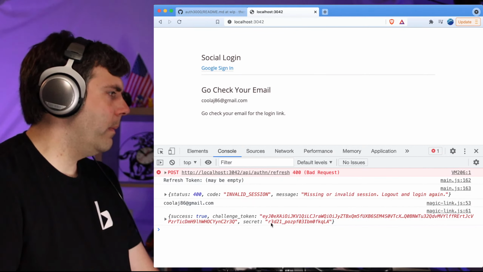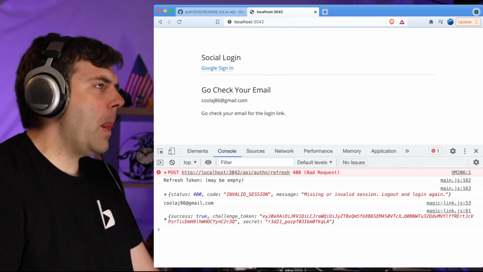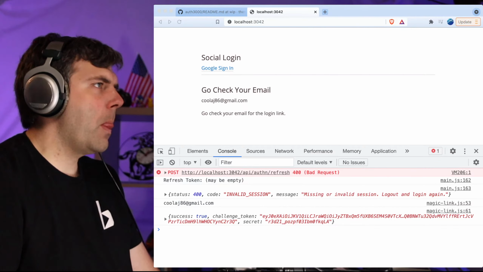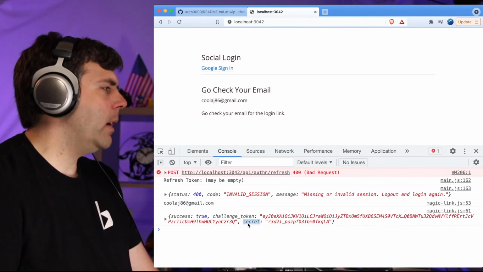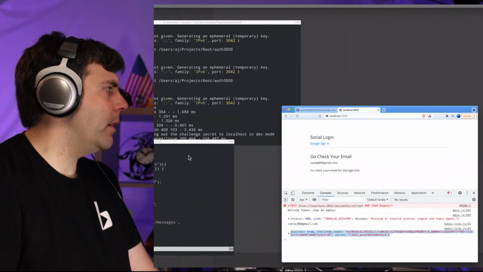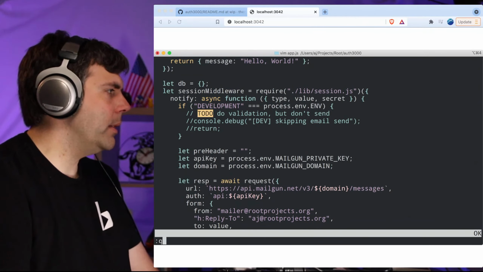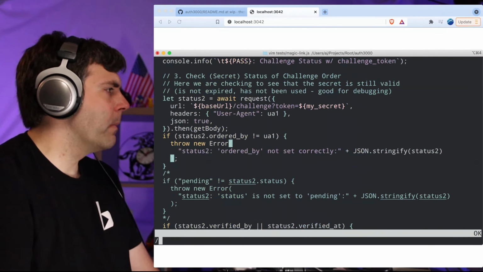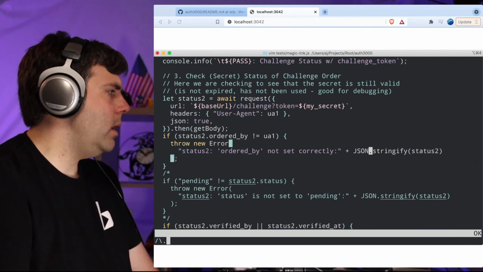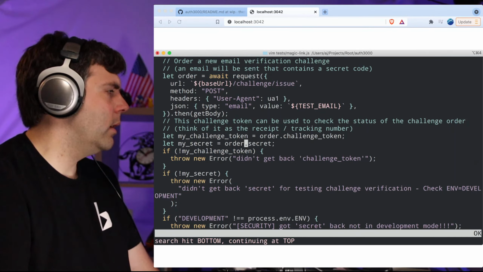All right, good. And I actually need to put something. I don't like calling that secret. I'd rather call it dev secret. I'm going to go fix that right now in a couple of places. I'm going to fix it in the tests first. Dot secret.